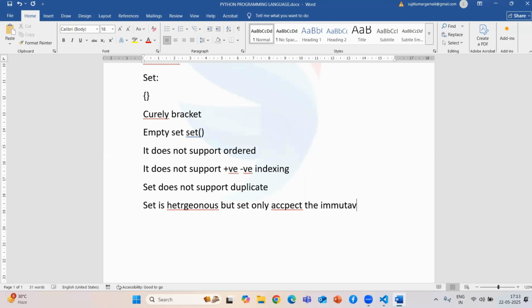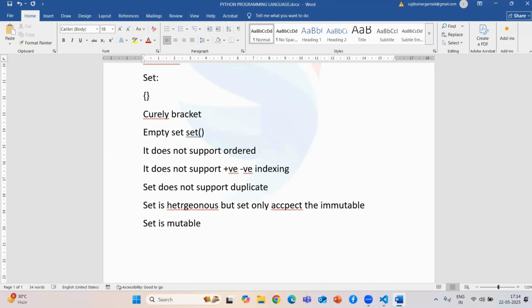Immutable means single value data types: string, integer, float, complex and boolean. But set itself is mutable. You need to understand that set is a mutable data type, but it only supports immutable data types.